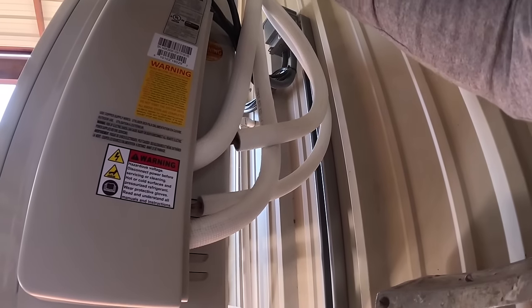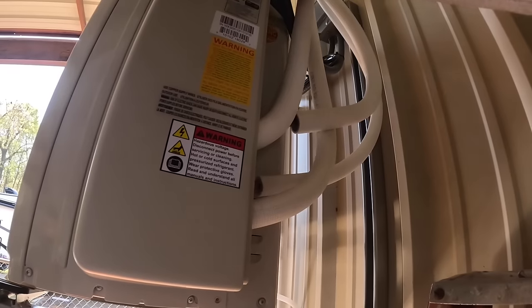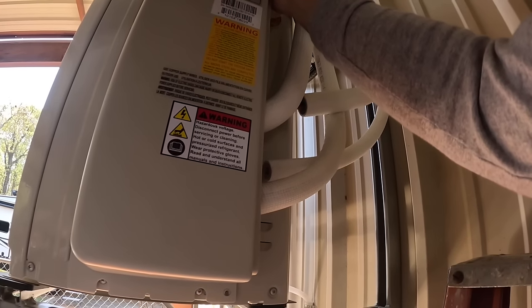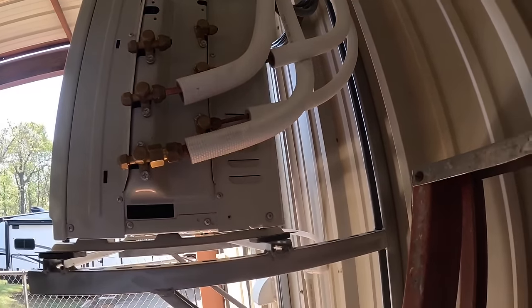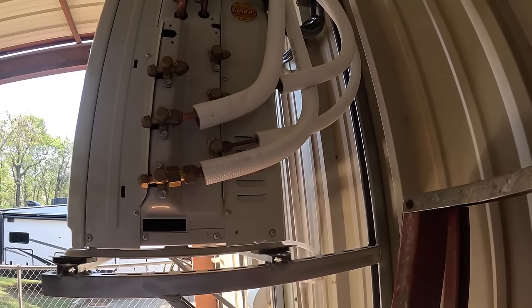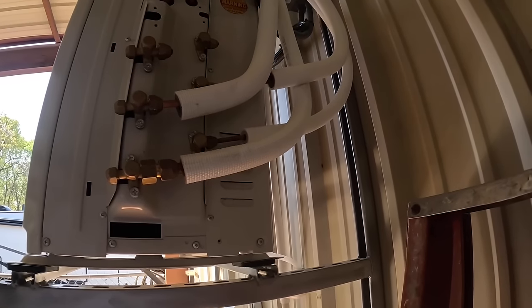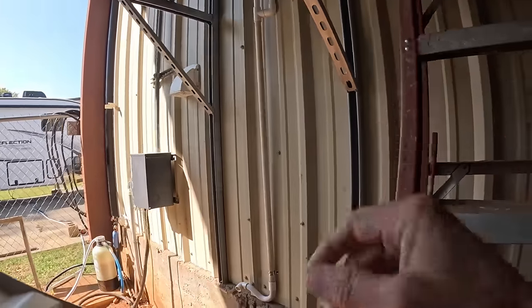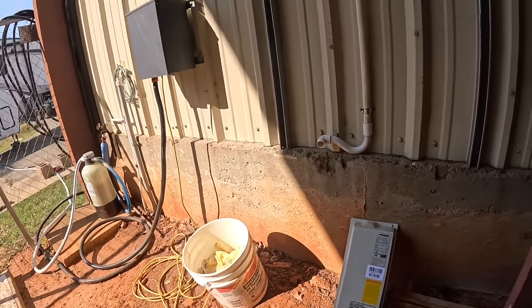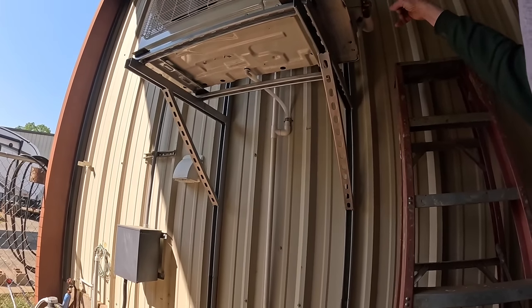Two screws. These circuits are connected. What? I think you have to evacuate one at a time. Each one. Yeah, that's what I'm hooking up with. Hook up your gauge. Sometimes the line, and then this is just an open and close valve. And then you have to open that one and evacuate that one.